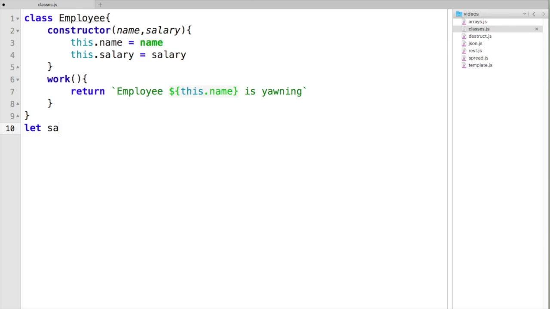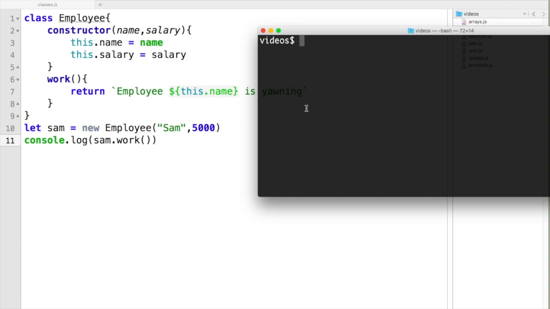So let's say Sam equals new Employee, let's create Sam and draw a salary, say 5,000. Let's print it, Sam.work. And let's run this. So node classes.js: employee Sam is yawning.